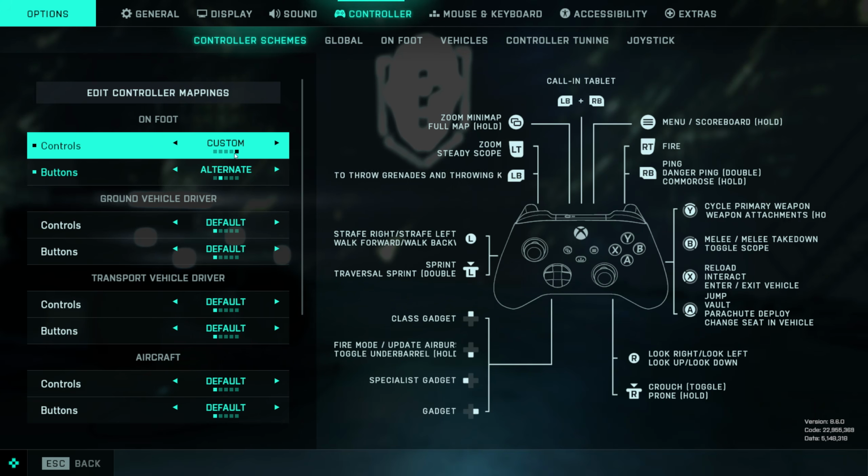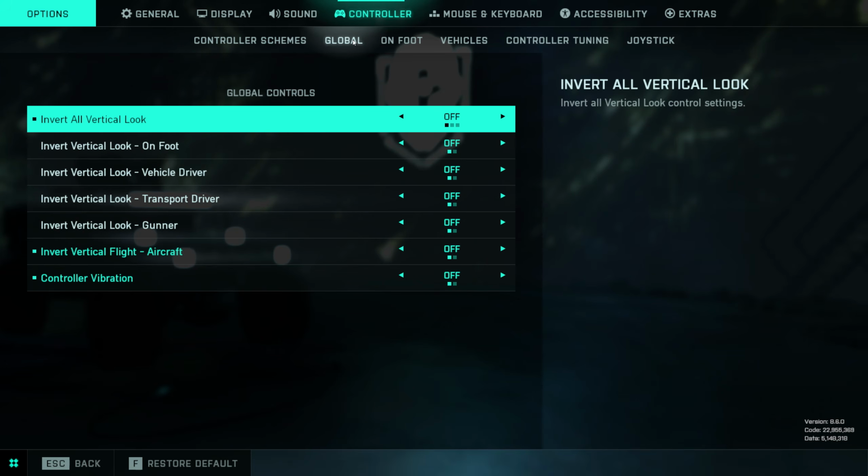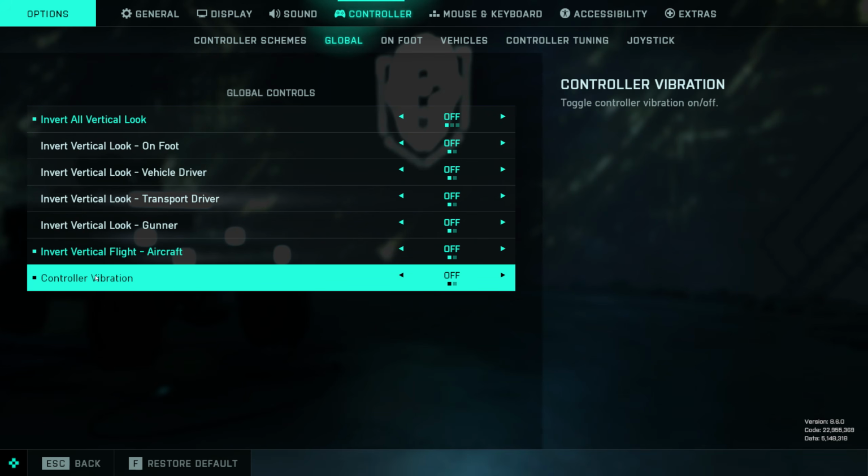So the controls are set to custom because I have set steady scope to the aim down sights button, which is LT on the Xbox controller, but more about that in a minute. And the buttons are set to alternate, so you have crouch and prone on the right stick and melee and toggle scope on B. Then at the global settings, I have controller vibration turned off.